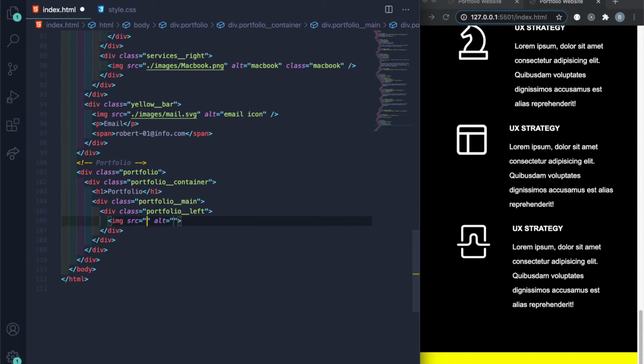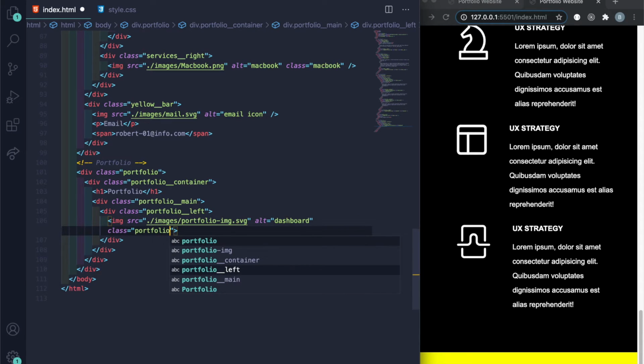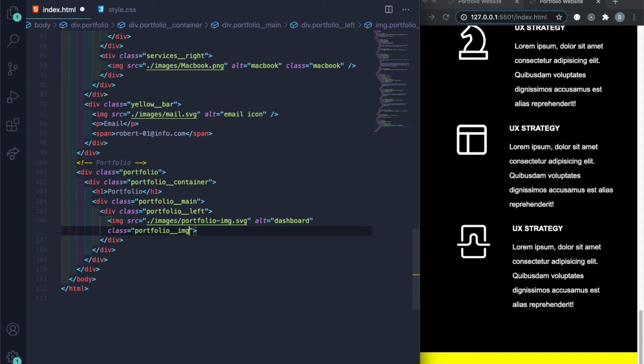So here I'm gonna say image now. src, let's do ./images/portfolio-image.svg. This is going to be a dashboard, and then let's say class equals curly brace portfolio_img, and then you can close that out.